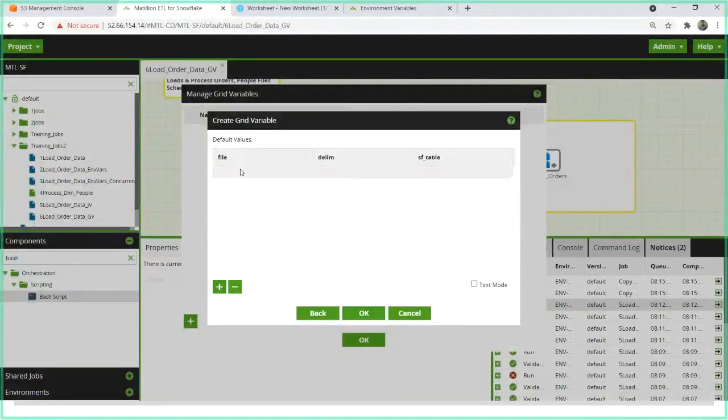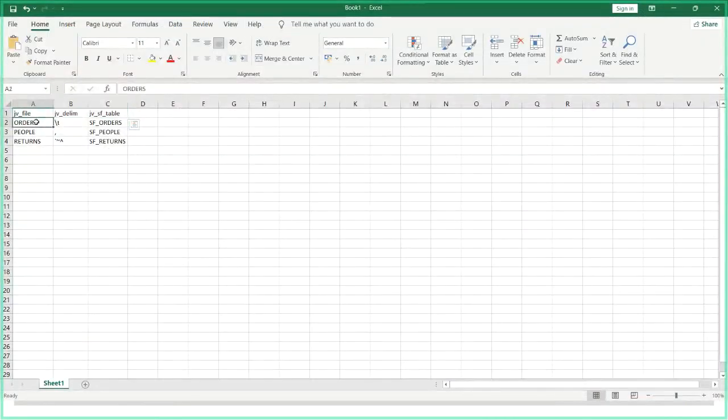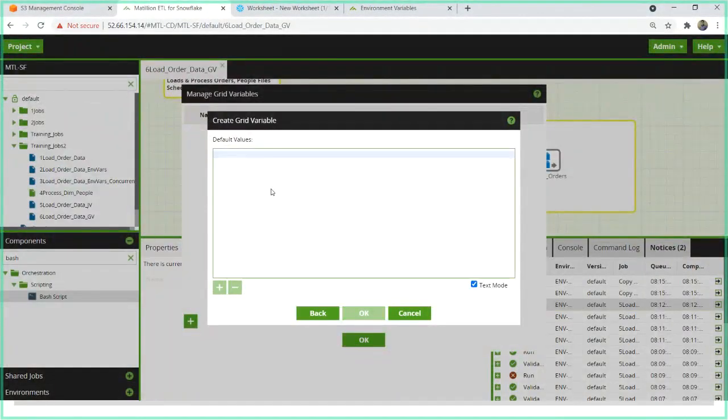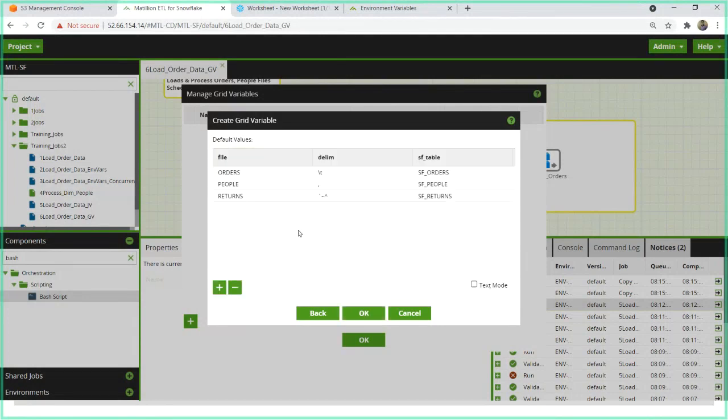Either I can just click plus and write them, or instead I can use the text mode component. Since it is tab separated, from Excel, it accepts tab separated values. So what I did, just like an array, I created an array grid variable, and I have these three elements of that array.